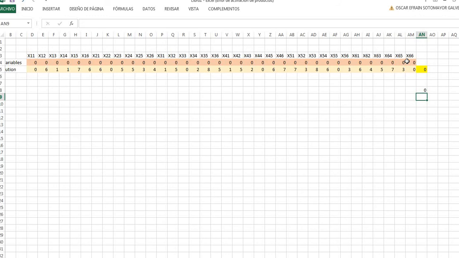The summation of xjj needs to be equal to p, remember? So what is the value of p? Let's say that I want p equal to 2. So the summation of xjj is going to be equal to 2.